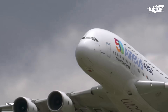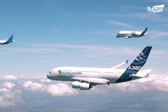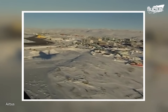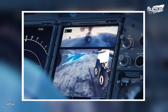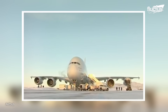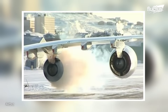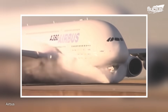As a true titan of the skies, the A380 soars through the skies, showing engineering capabilities that can put anyone in awe. This engineering marvel surpassed all expectations, earning its type certification after intensive evaluations and tests. Witness the highlights of this incredible journey as the A380 takes on extreme weather conditions — from scorching heat to freezing cold. It braves water ingestion challenges and undergoes rigorous rejected takeoff trials, ensuring the highest levels of safety.